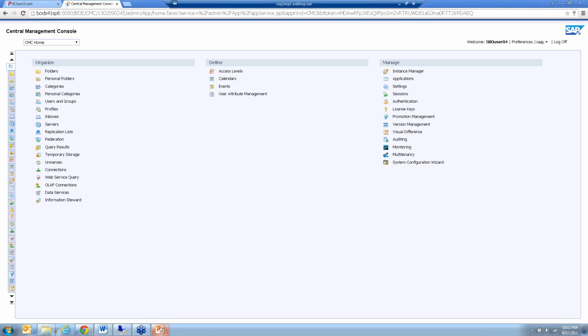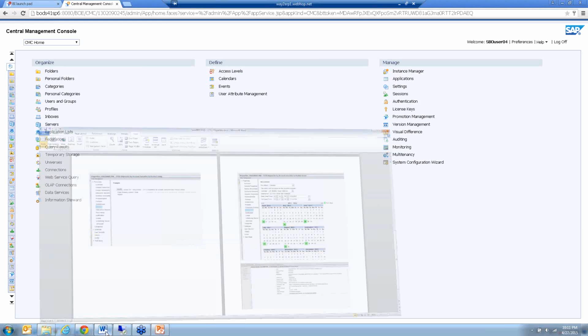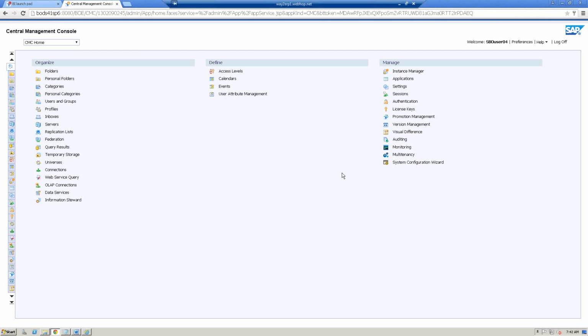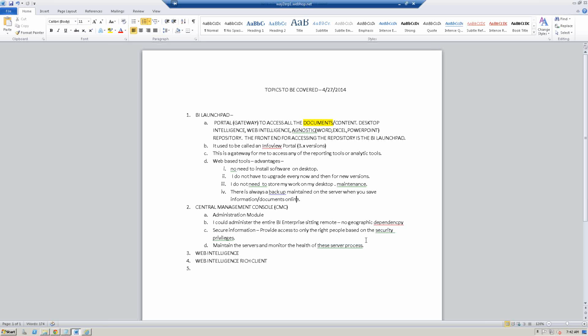Let's move on to the next topic here. So that is the central management console for you. Then what we will go through is something called web intelligence.